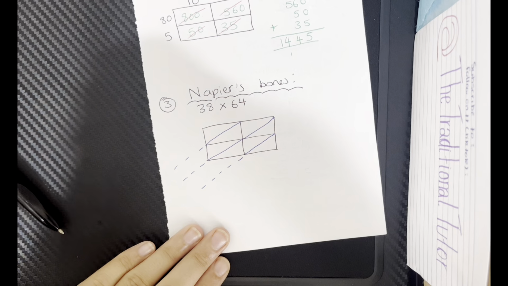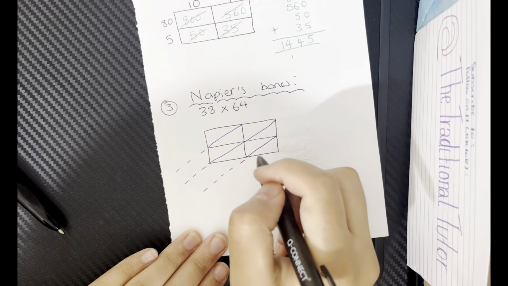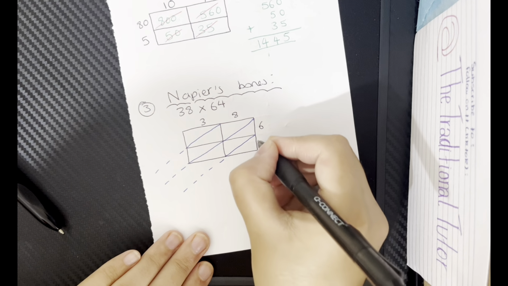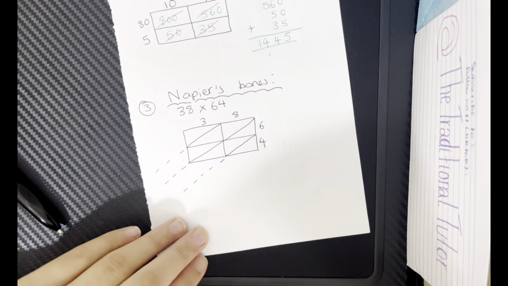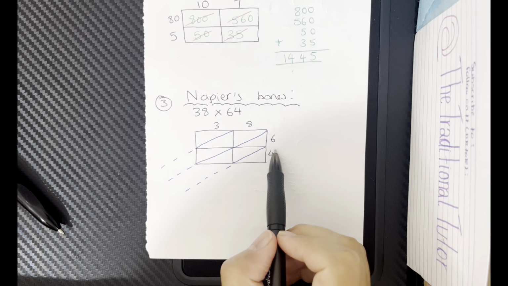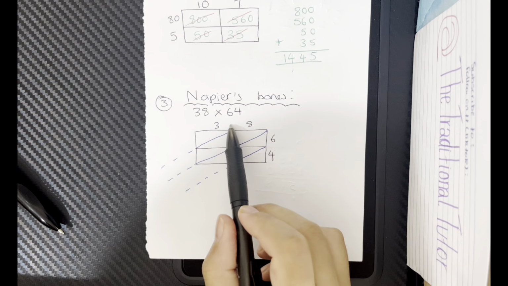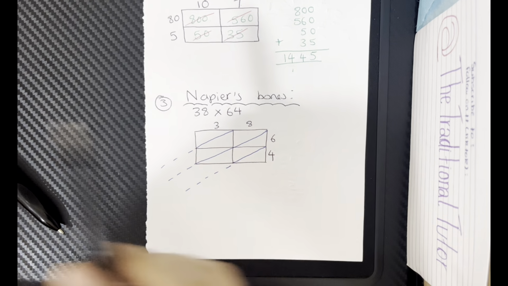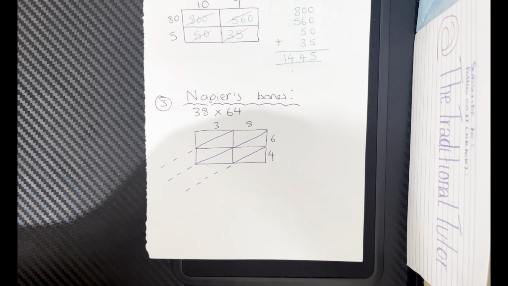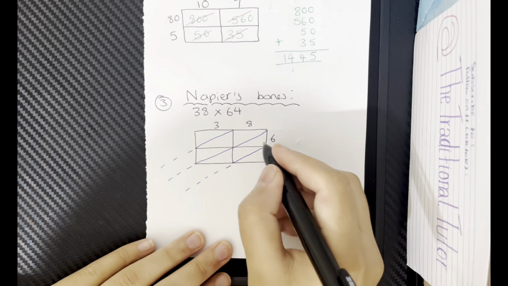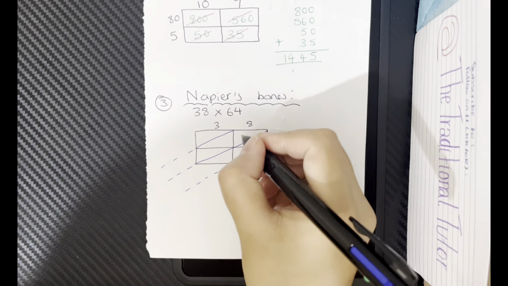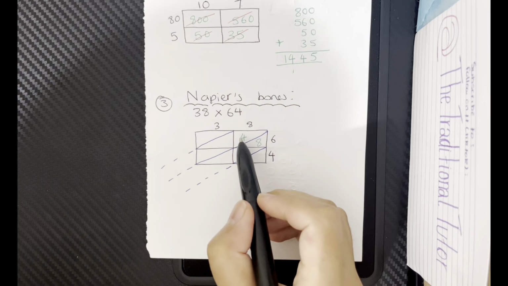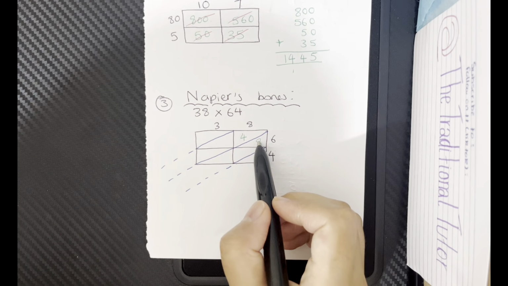Okay, so I'm going to write down my numbers around the box. So I've got 38, so I'll just put 3 there and an 8, and then 64 down by the side here. Again, it doesn't matter whether you put 64 here or 38 and vice versa, okay? It will still give you the same answer. So let's begin. So I've got my 6 first of all, and I'm multiplying it by my 8. So 6 times 8 we know is 48. So my 4 goes in here and my 8 goes there. So it's like the tens column and the units column, okay?